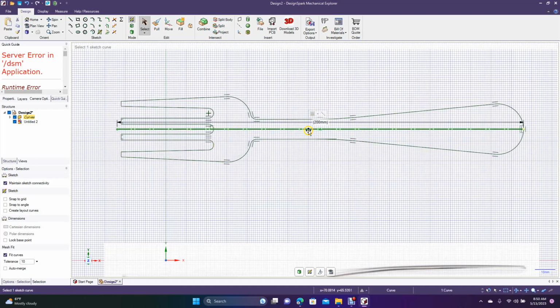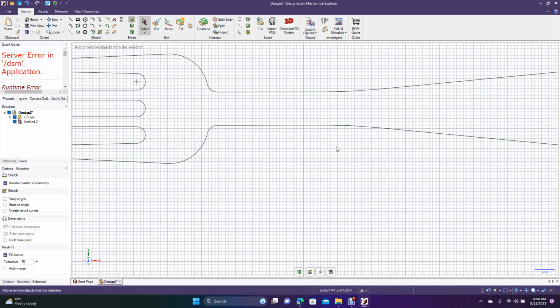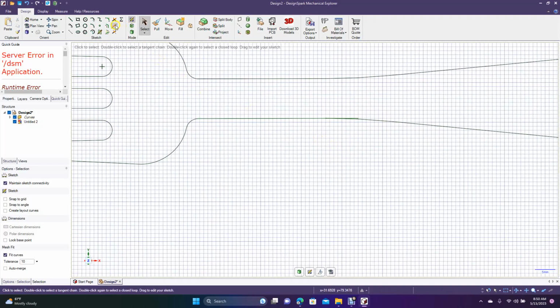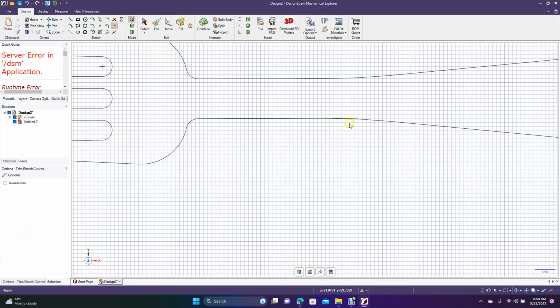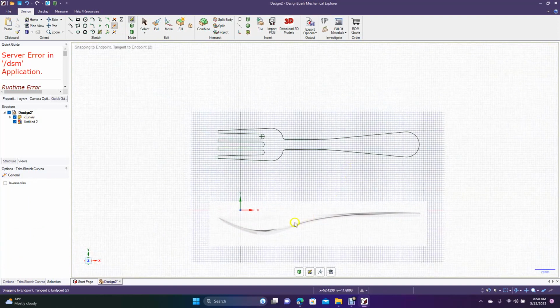Then we're going to click on that mirror line, hit delete, and now we need to trim this. So go ahead and press Control plus. Let's go over here to our trim, or T on the keyboard, and click there and get rid of that one. Now let's do Control minus on the keyboard a couple of times. Okay, now we have our shape here, our pull-through shape, which is what we're going to call this.